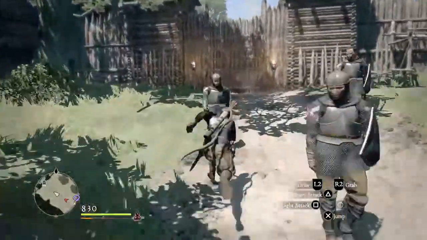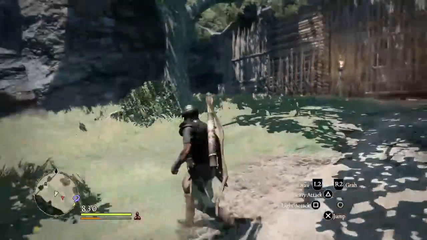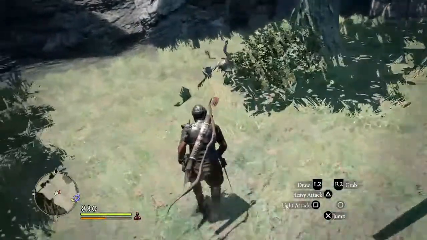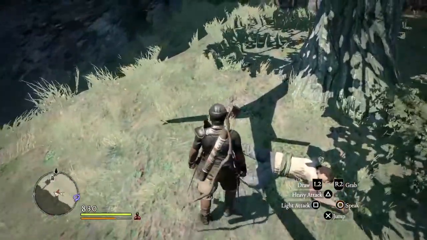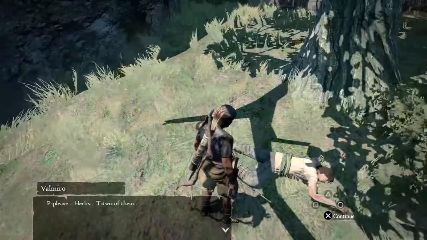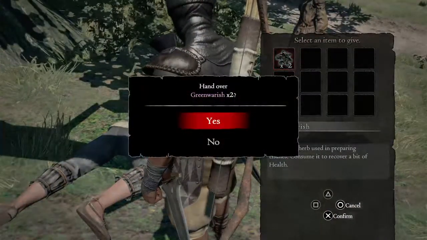The Duke would stand a commission soon. So dark. His Valmiro arisen. Dude, I left you alone for like not even 5 minutes. Not again. Please. 2 herbs? Oh my gosh.